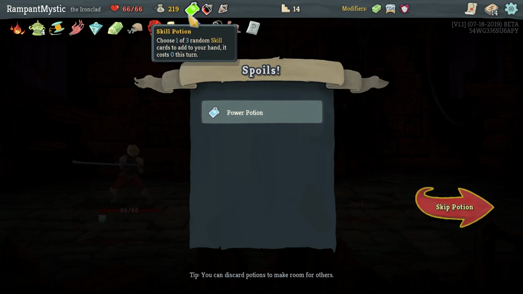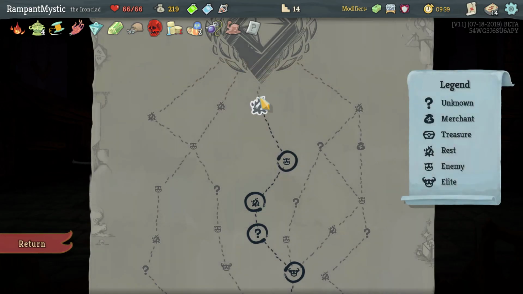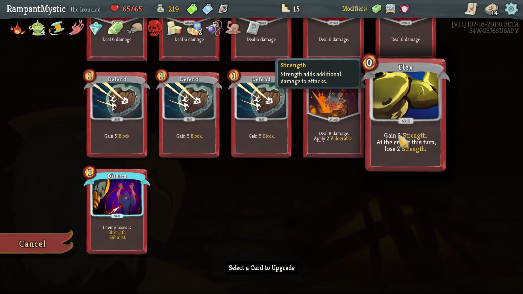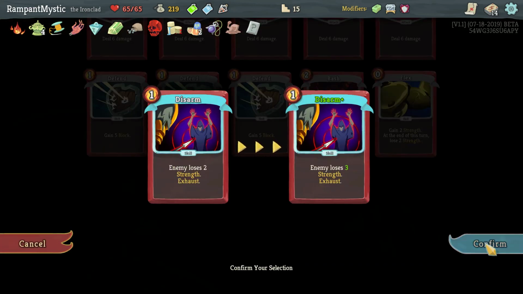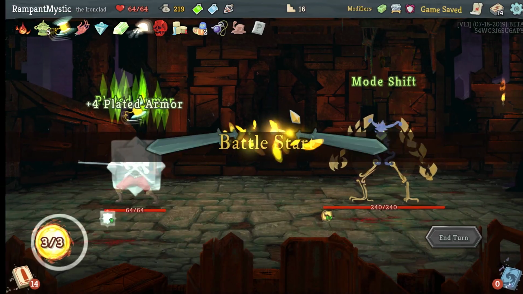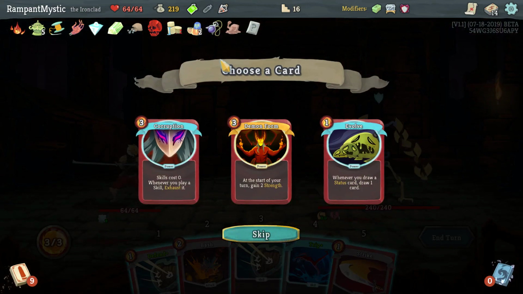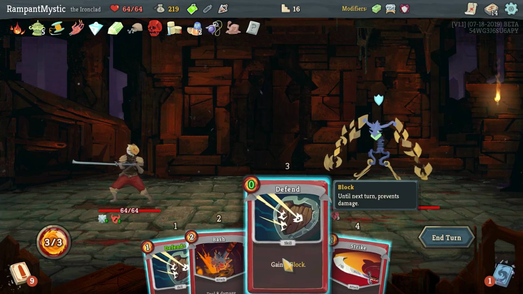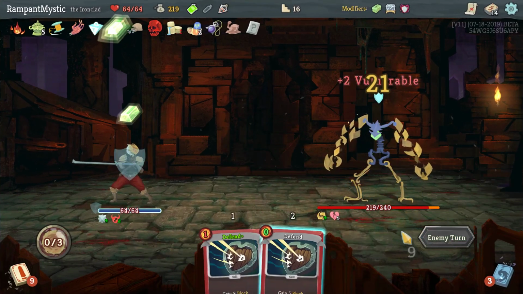Power Potion definitely over the Fear skill. You know what? Over the Fear one, because I have a lot of vulnerability application. I mean, it's one more strength that could help out more than the flex. Yeah, I'm definitely gonna be keeping it. Now, you know what? I will use the Power Potion. Okay, good thing I didn't actually upgrade the flex. It apparently wasn't gonna be needed. Okay, that's fine.